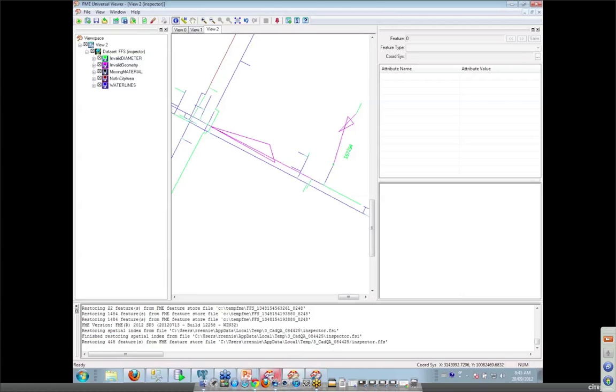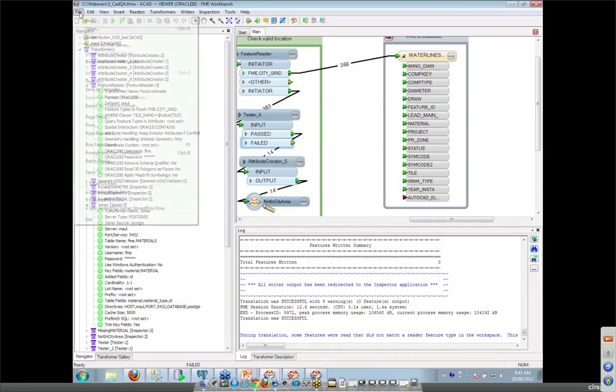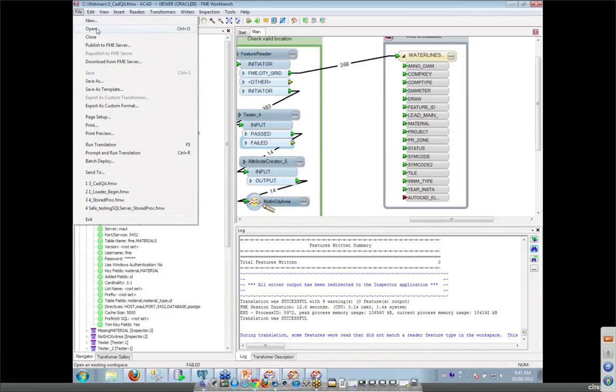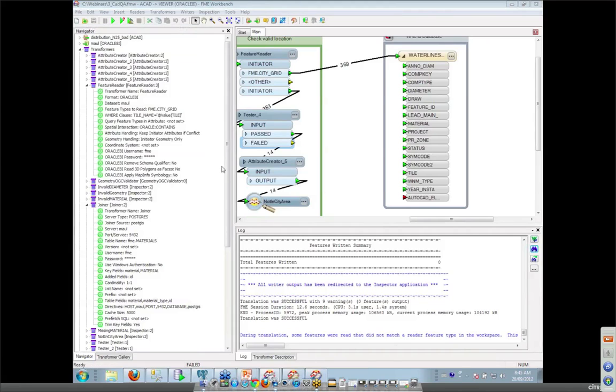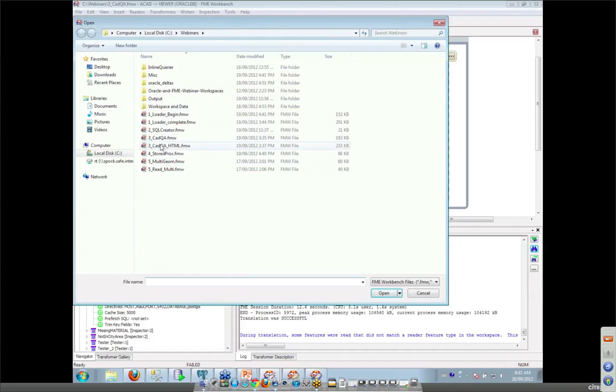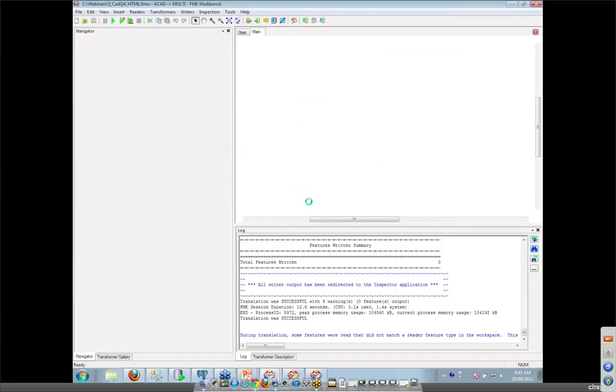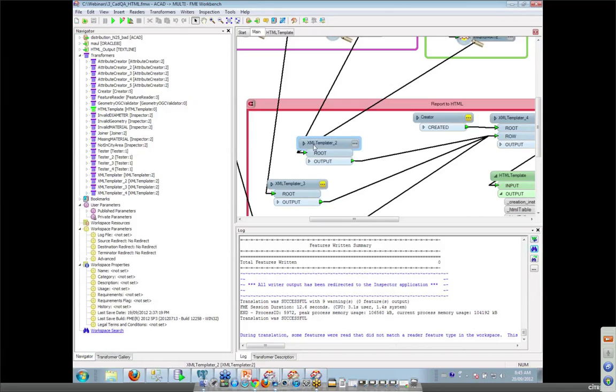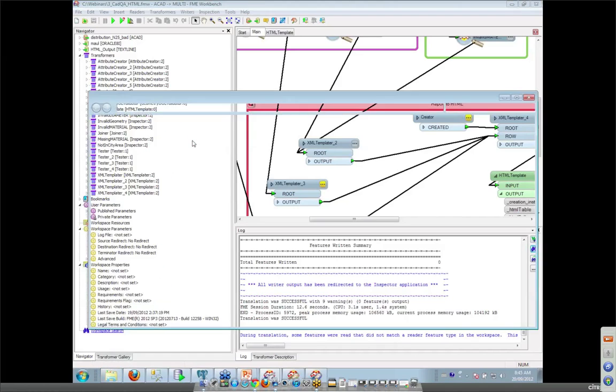So if somebody was collecting this data, they would just have to bring it back to the shop then? That's right. I was just veering off into your area here, but we could take this data and actually write it out to an HTML. So I've modified my little workspace here to throw in some XML transformers, so that we can get our data into a format that we can look at or pass to somebody on a web page.